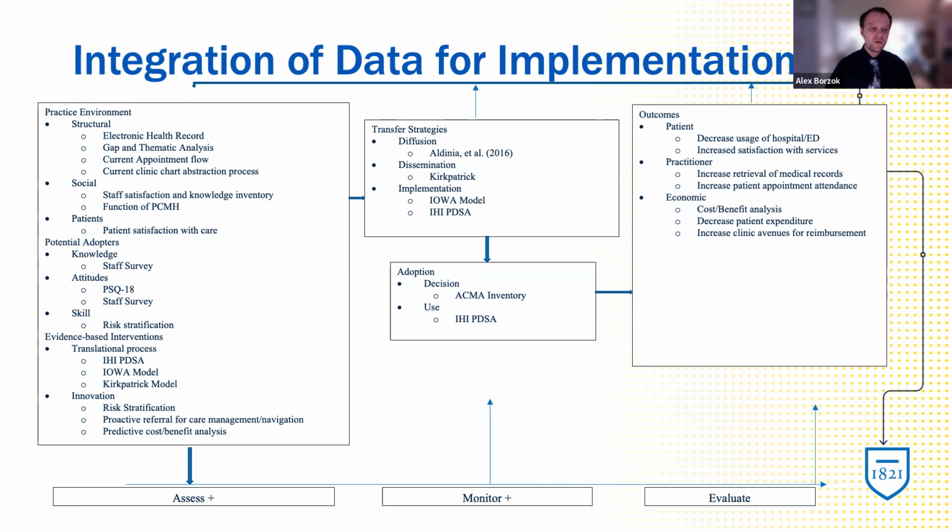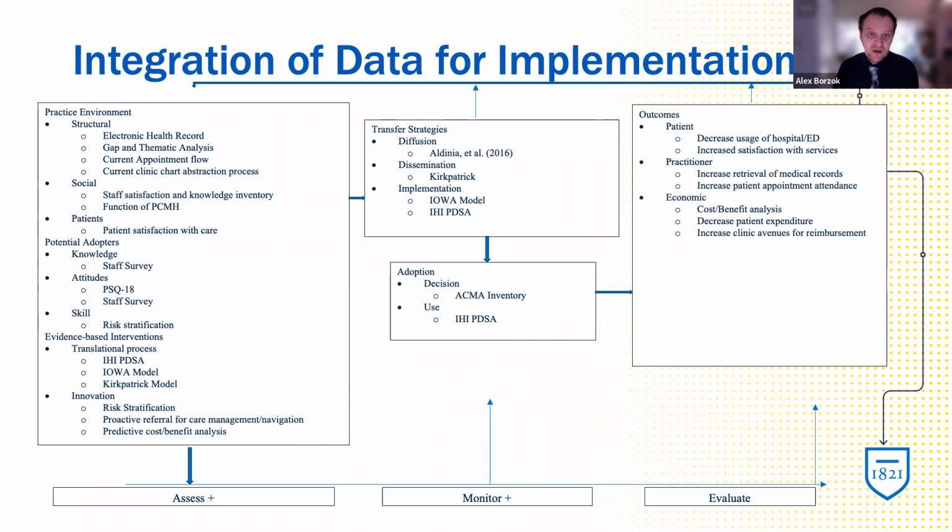Then also the other innovative part of this is the predictive cost benefit analysis. So we can show upfront that this service line can make money, that we can identify any processes that are inefficient as well, and make adjustments to maximize the profit that can be made from this service line to the clinic through billing, and also through process optimization, and therefore cost avoidance as well from inefficient processes.